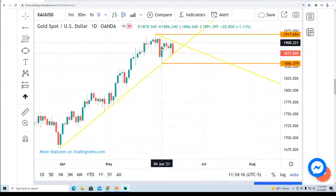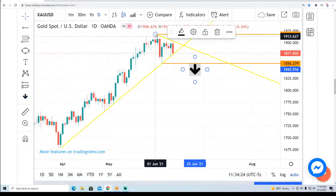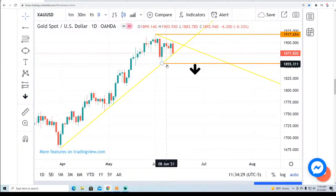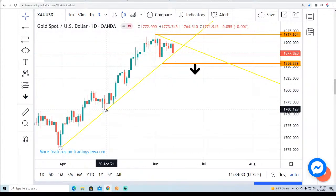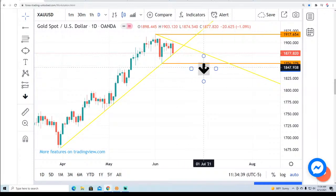So gold, which is also starting to have a little sell-off, we are looking to see if this helps to add strength to the dollar as well. As we see what happened here, we made this high, we came down and made a higher move low, but since then we failed to make a higher move high, and now it looks like we're riding this upward sloping support line that's been keeping the trend intact. Perhaps a bearish correction is on the table.